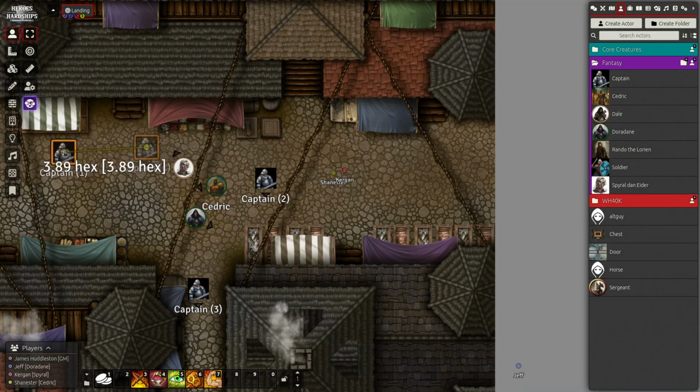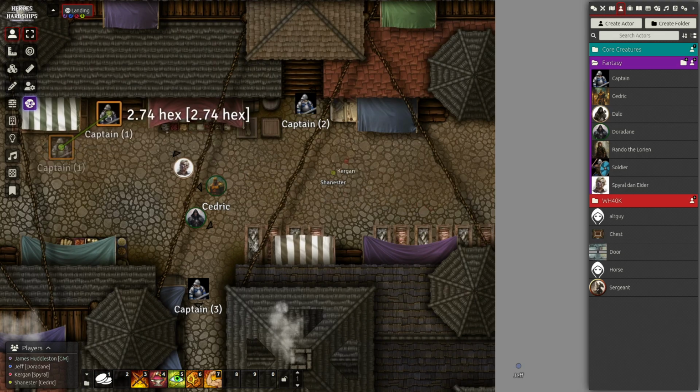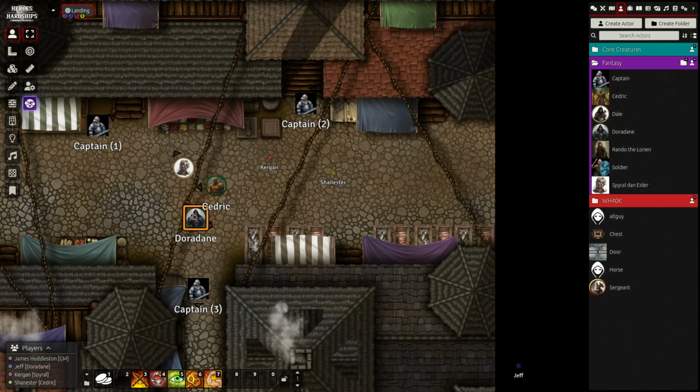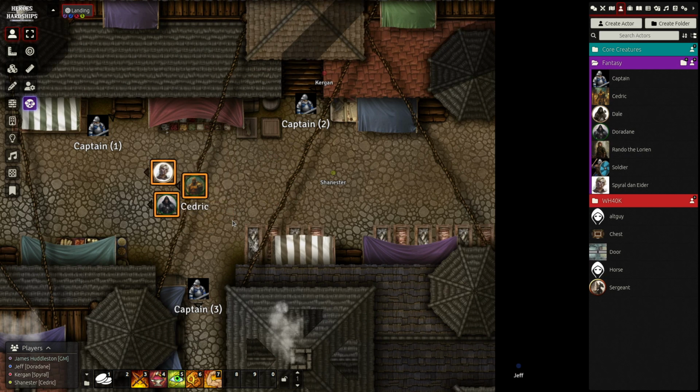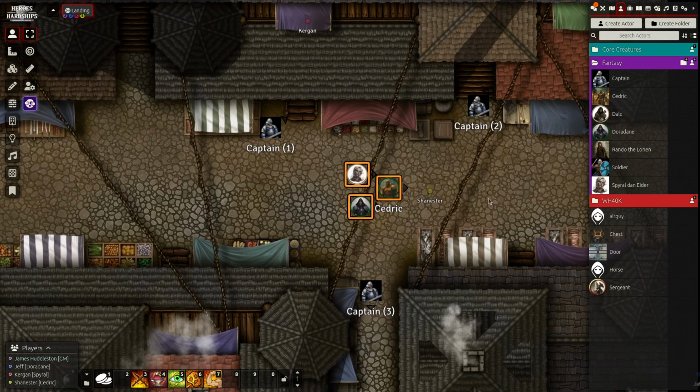Okay, and we'll start with him just a little bit further away so that we can get an idea of how this is all going. Start with him there, start with him there. And you three are happily traversing yourselves down the road.